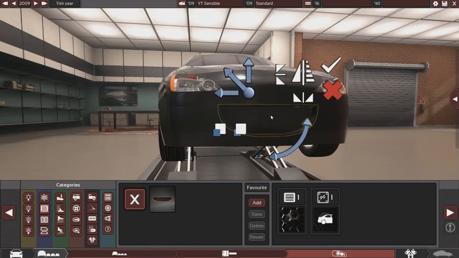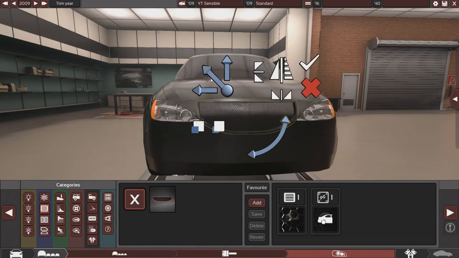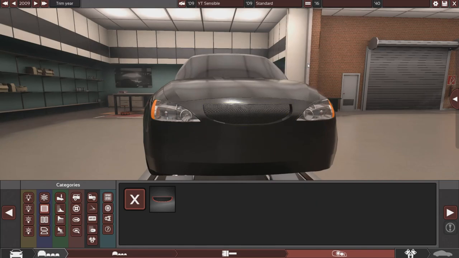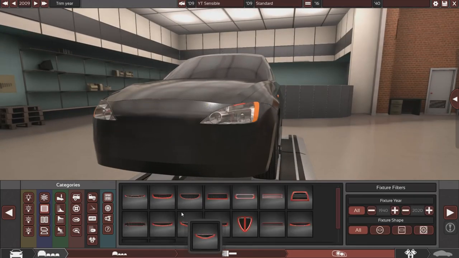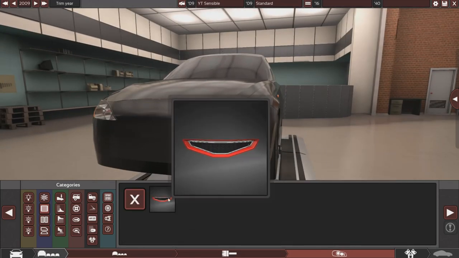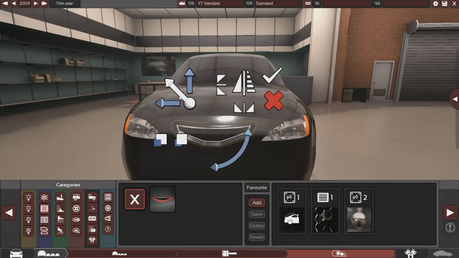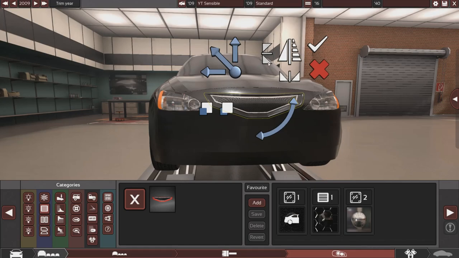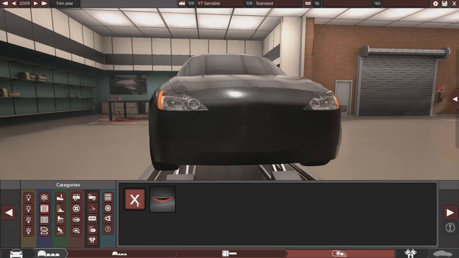Or do we want it the other way around? Do we want the grill to be up the top? Well, that's very sort of American police car looking, isn't it? Yeah, no, I don't like that. I want something a little bit more angular. Maybe like this. Oh, yeah. That actually sort of fits around the lights. It sort of fits around the lights well, but sort of doesn't. It's so sad.